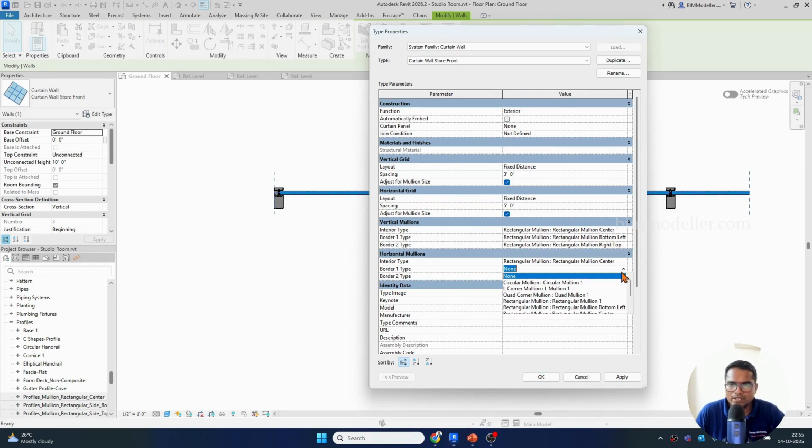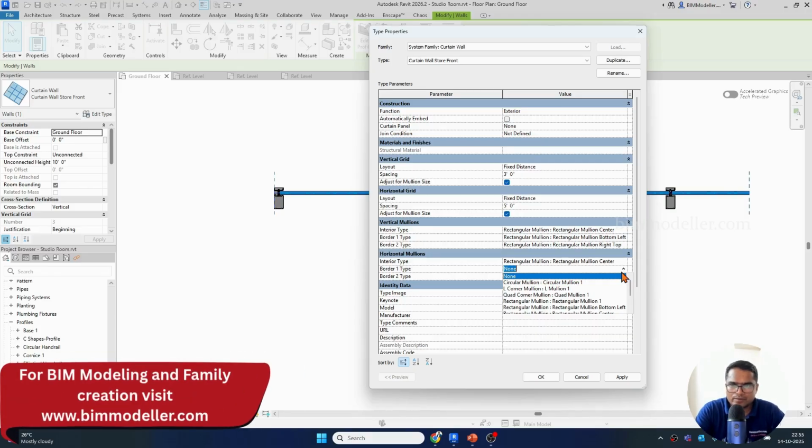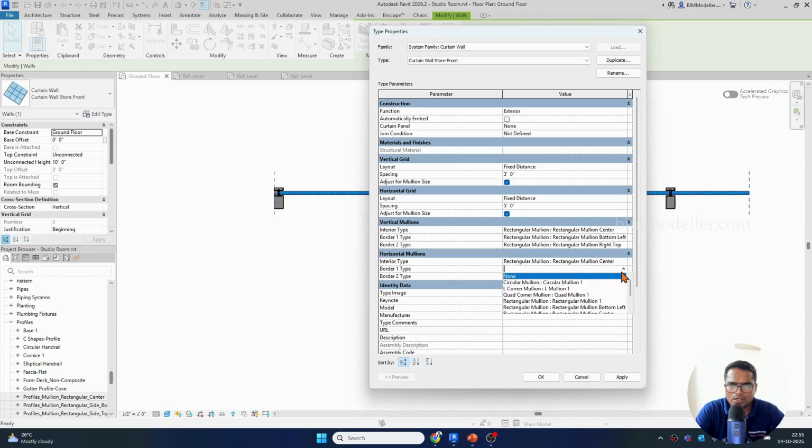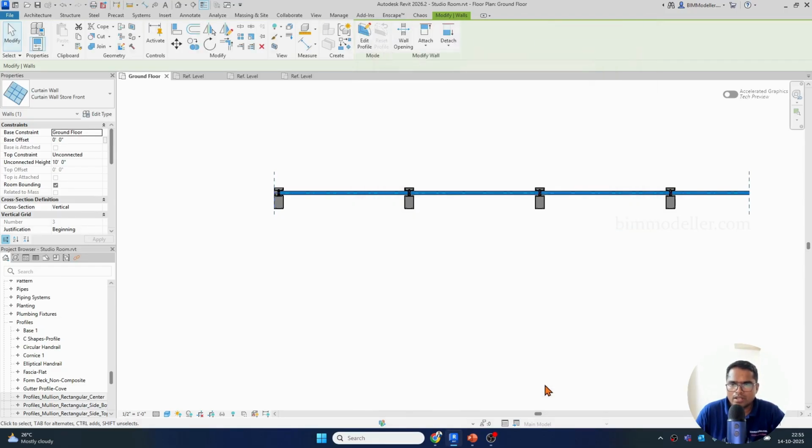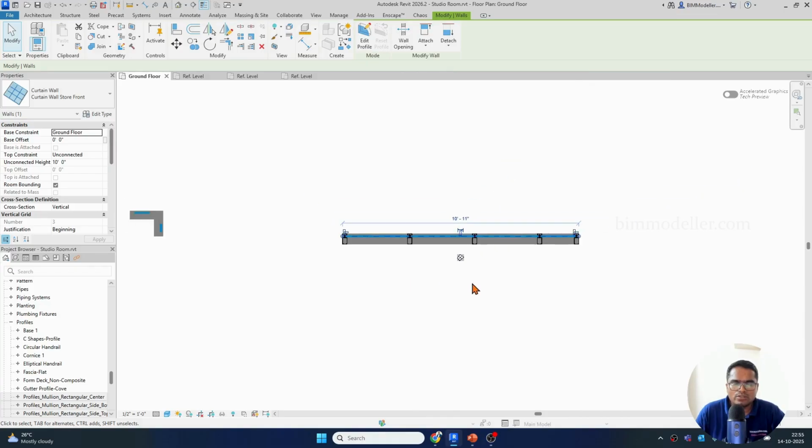Similarly for the other thing, and this will be bottom or top, I'm not sure. I'll go with bottom. I'll make sure that is it bottom or right. I'll select OK. Now, how do I check this?